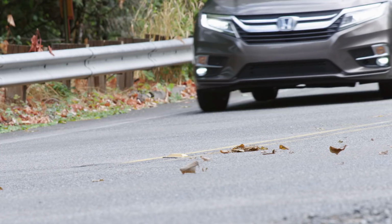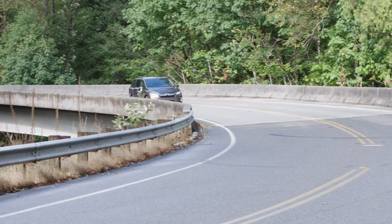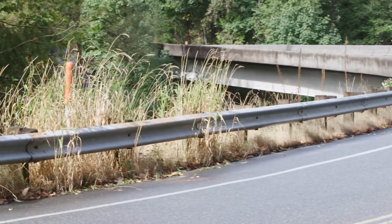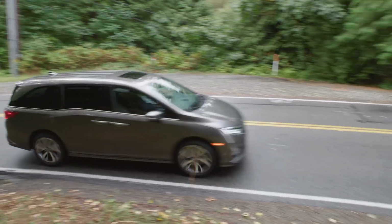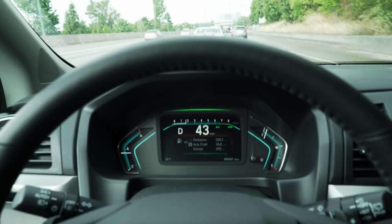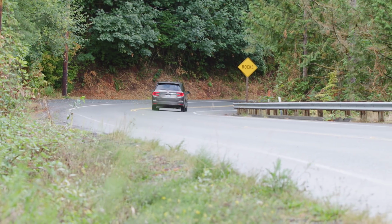And it's not just selling to producers with a lead foot like myself. No, families actually buy these. And families want safety. So our Elite Edition arrived with a full suite of active safety features, like blind spot monitoring, Honda Collision Alert, and, if I may, a nearly autonomous cruise control mode.